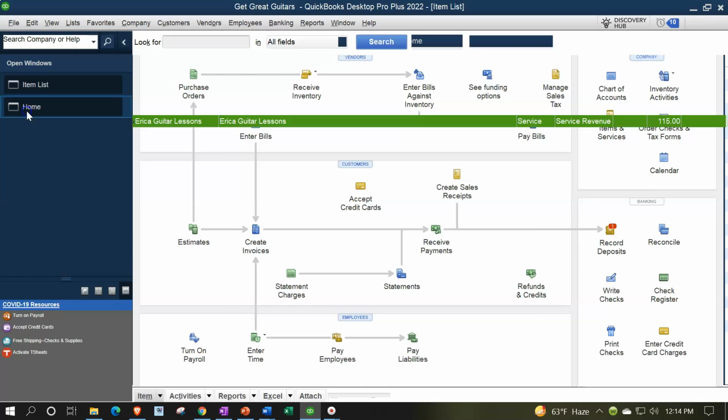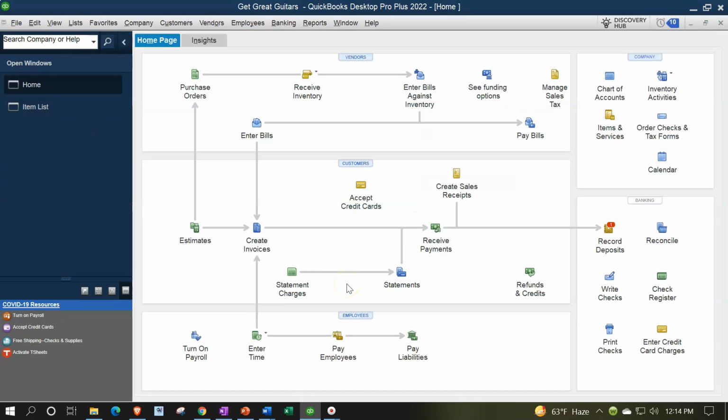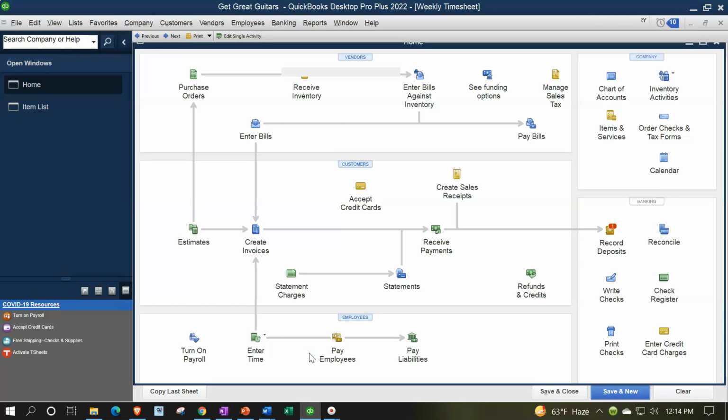Then I'm going to go to the home page, and we're just going to bill these items out to our customers. So now let's imagine that we're going to enter the time, and this is something that you might have your staff do, or you might have them give you a paper timesheet and then you enter it into here, or possibly you use their paper timesheet just to create the invoice using the items. But we're going to say use weekly timesheet. I'm going to do it on a weekly basis.